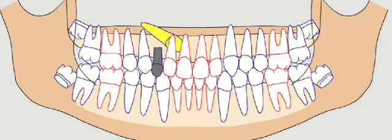Upper permanent canines tend to be the most commonly impacted teeth, and as you see in this illustration, this gray tooth, representing the baby canine, often remains in place while the permanent canine is impacted. Most permanent canines that are severely impacted, like the one you see here, require the help of another dental specialist known as an oral surgeon. The orthodontist will write a special referral form asking the oral surgeon to place an attachment on the impacted tooth, and that attachment is used by the orthodontist to slowly bring the tooth into place.